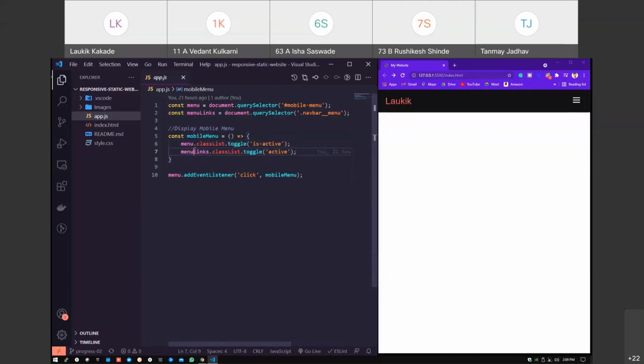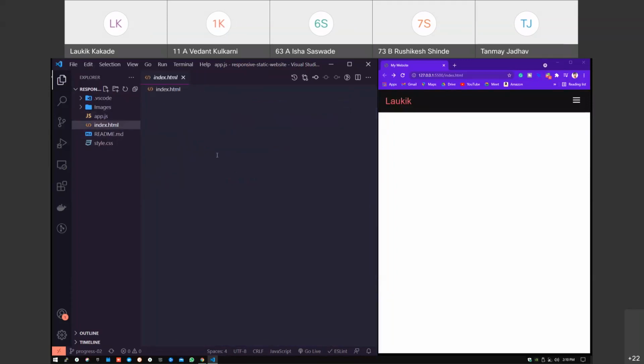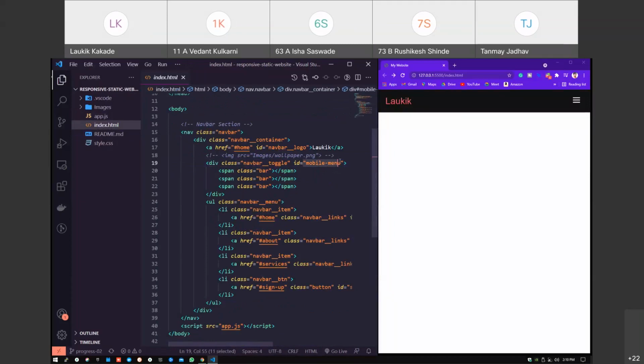So let's see what we are toggling. What is this menu and menu links? In menu and menu links, we have associated IDs, which are mobile menu and navbar menu. We can check this over here: mobile menu, and navbar menu.